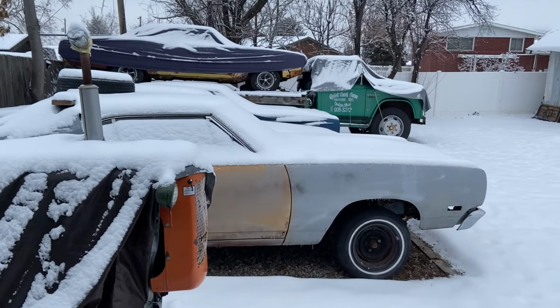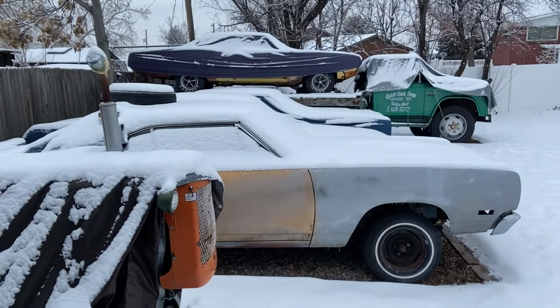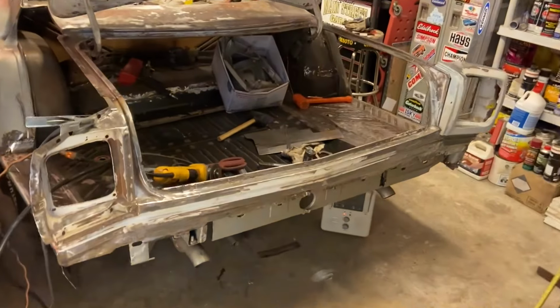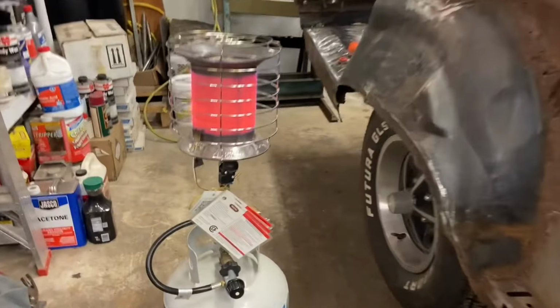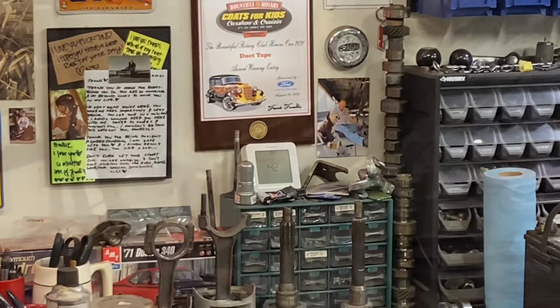So stay tuned. It's also just a pretty winter day here in mid-January. Snow's coming down. Mopar is over here freezing their butts off, waiting for their turn to get restored. 69 Roadrunner, getting all the glory today. Whipped out the Dynaglow today because it's a little cold in the garage. It's already warmed up pretty good. We're at 42 degrees now, so we're getting there.